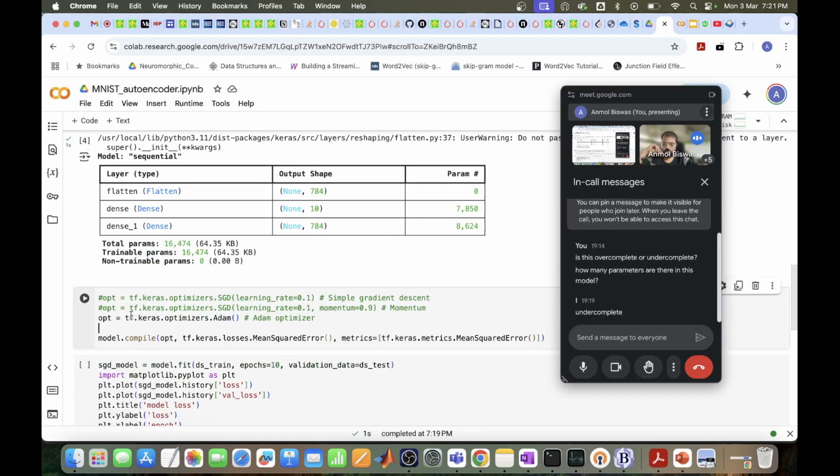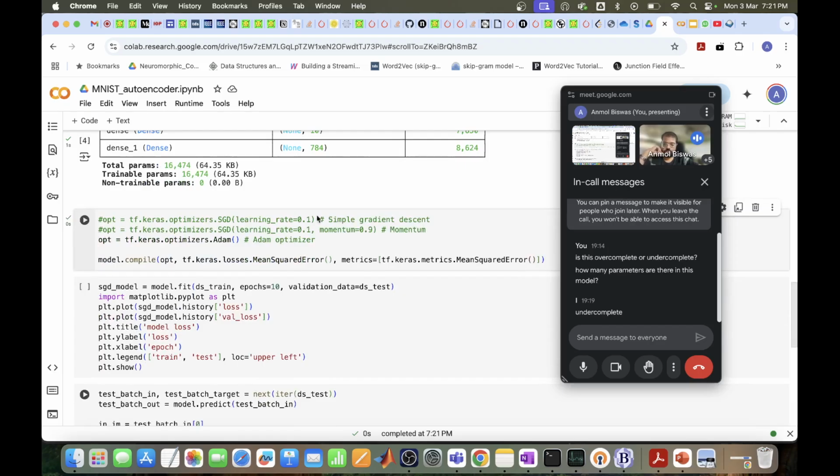And let's see how well this does. So we set up the optimizer, the Adam optimizer, right? We talked about optimizers in one of the previous sessions, I don't remember exactly. That covered different kinds of optimizers: simple gradient descent, momentum, and the Adam optimizer, and you can play around with the batch sizes and so on to see what happens.